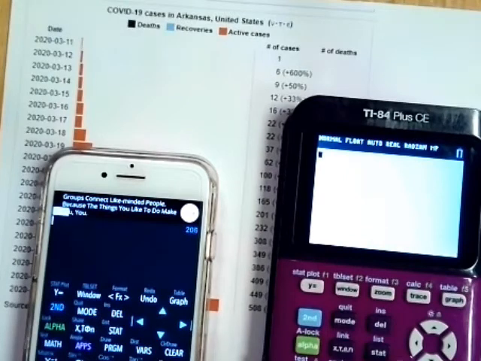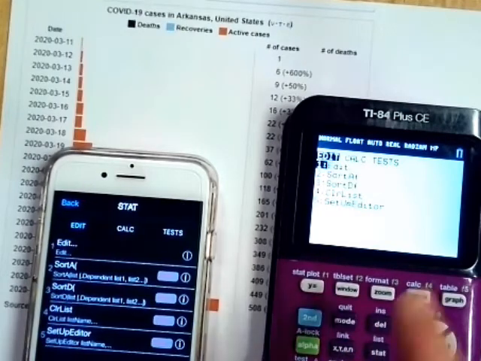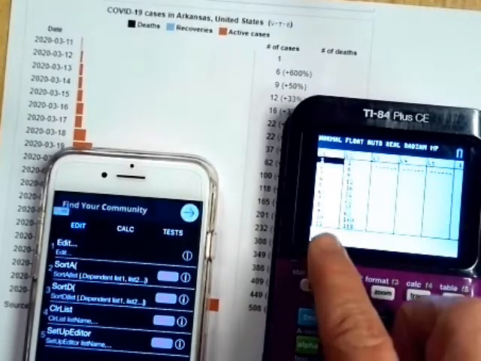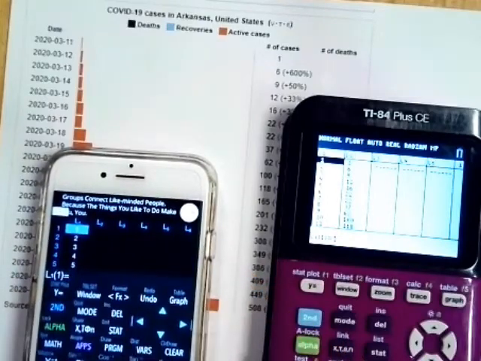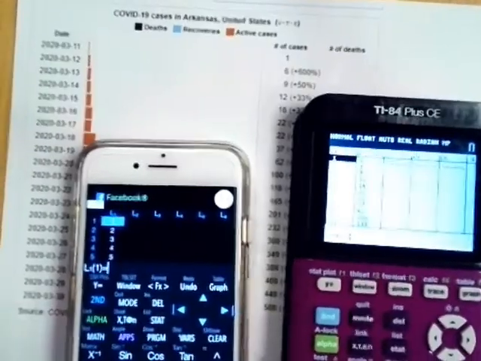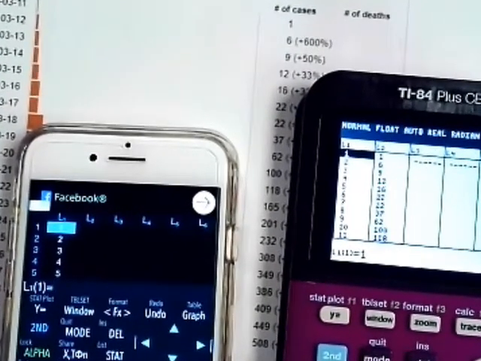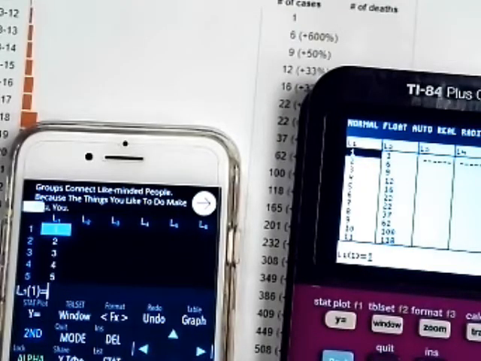So we're going to start with, I press Stat, and I'm going to go to Edit, and hit Enter. There's L1. I already put the numbers in this one. And I'm going to go to Edit. And there's L1 over here too. Let me press autofocus and see if that'll focus on those things any better. I'm going to put the numbers in there. And I know that y'all are having a hard time seeing that. Let me zoom in a little bit. Let me autofocus again. That's the best I'm going to get, okay?